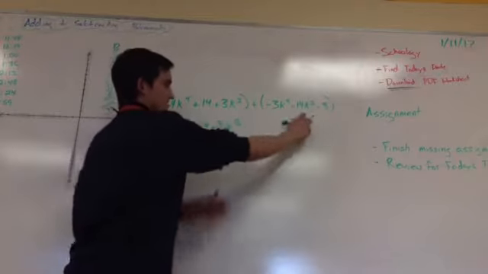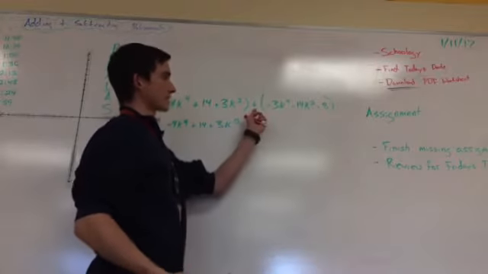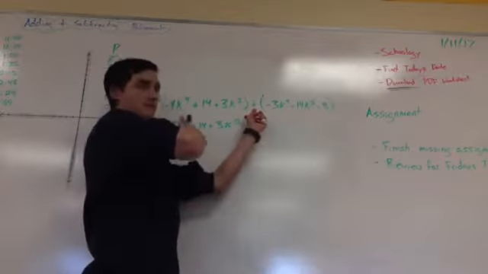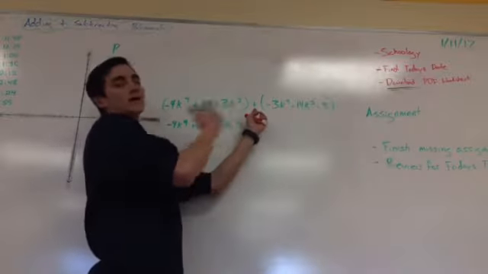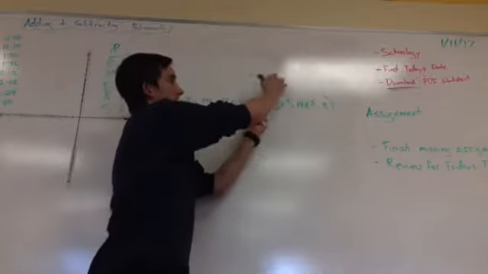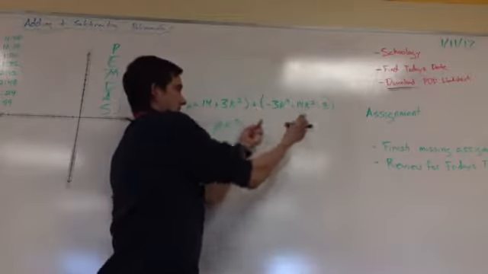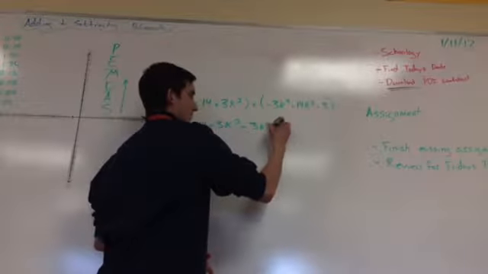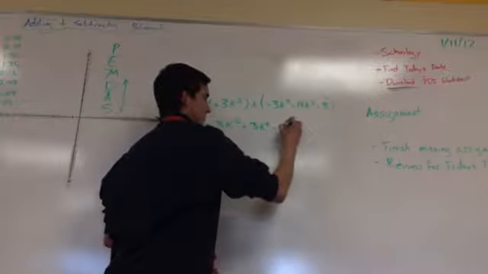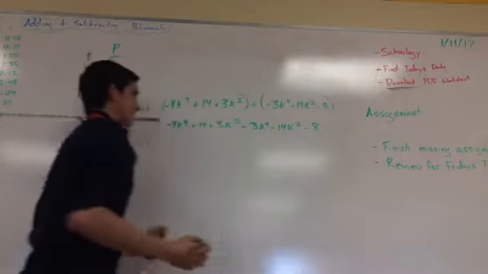And on this parenthesis right here, I don't have to change anything either because look, it's positive. So on the last one, notice it was a negative. If you're confused about what I'm talking about, rewind the video. Watch how on the last one, because it was a negative, I had to change the signs. This one, it's a positive, so the signs are just going to stay the same. So that's a minus 3k to the 4th minus 14k squared and a minus 8.